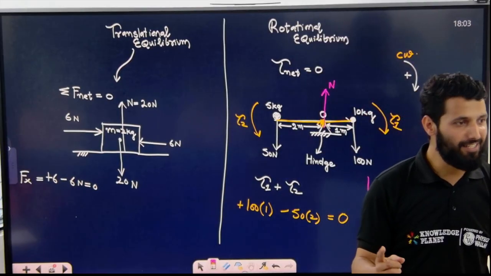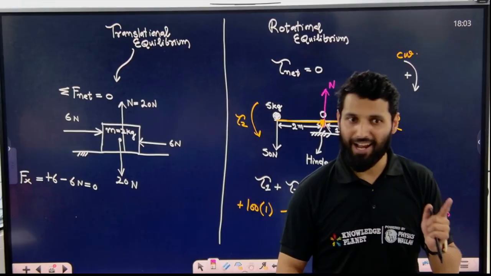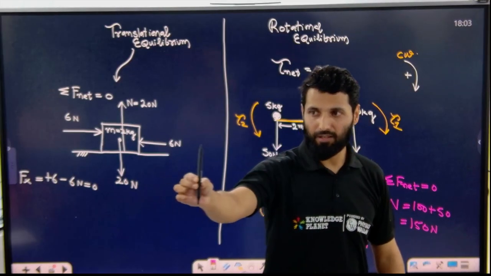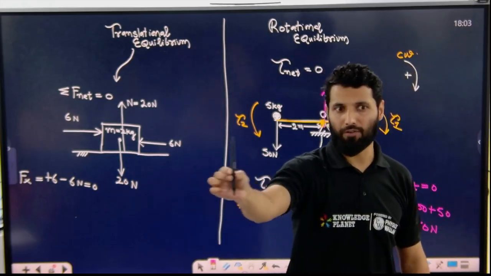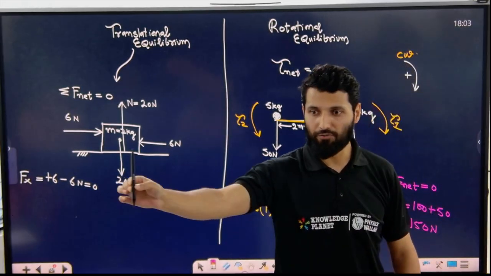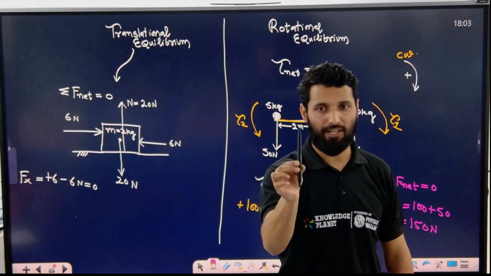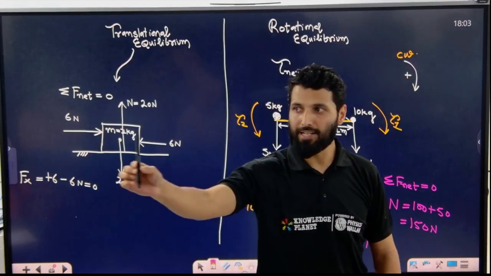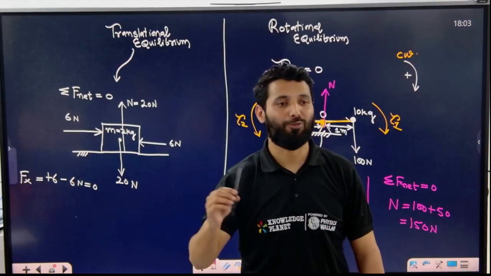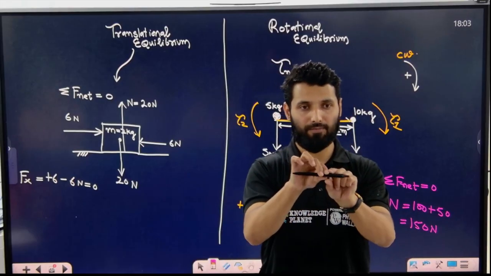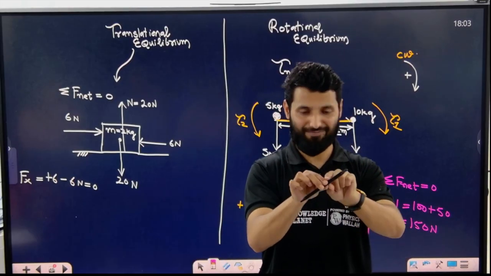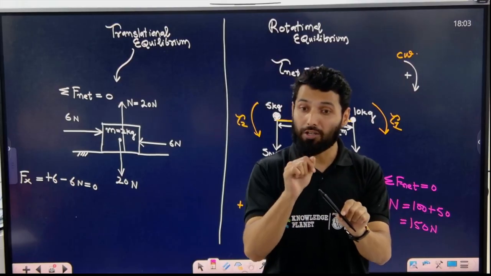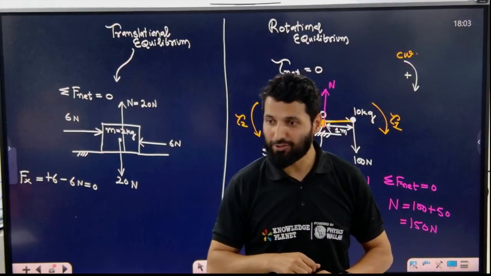It will perform CTRM, combined rotational and translational motion. Now, you tell me, if it is uniform motion, what is net force? 0. If it is at rest, what is net force? 0. Now, if it is accelerating, what is net force? Not 0. What is net torque? 0, because it's not rotating. If net force is 0, what is net torque? If it is moving with a constant angular velocity, then net torque is also 0.